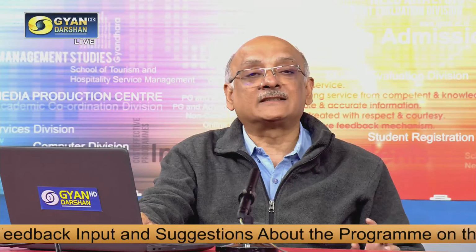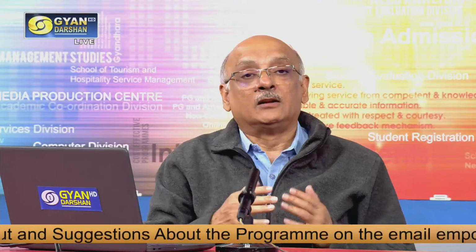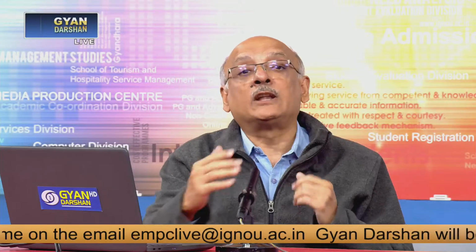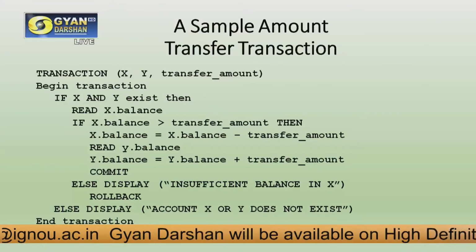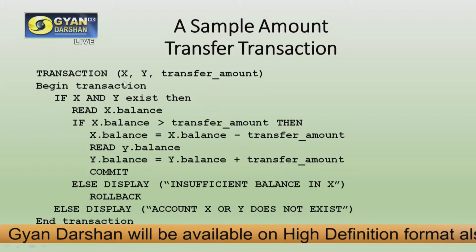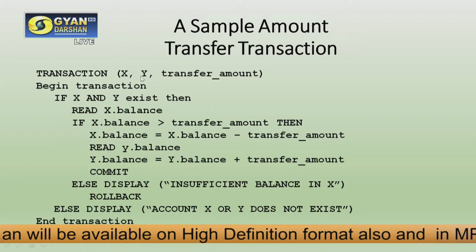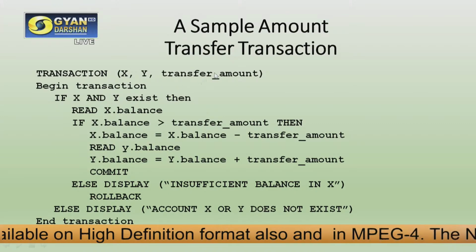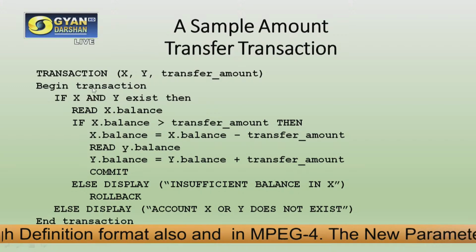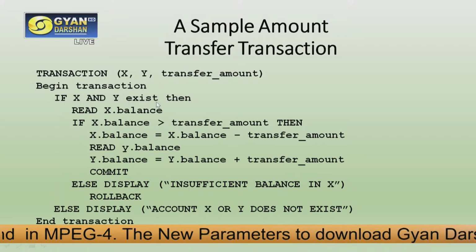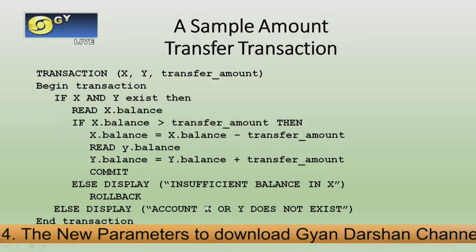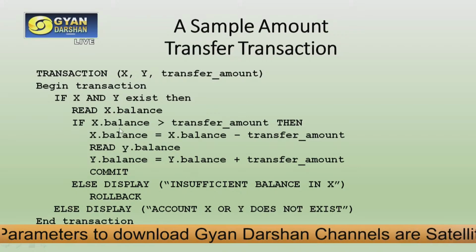So like that, this is a typical transaction. Now, as we said, in a particular transaction, you can manipulate more than one data item. So a simple sample transaction for that may be, in this particular case, you are dealing with two accounts, X and Y, and you are doing a transfer, and begin transaction and end transaction are the same. Now, whether X and Y both exist or not, otherwise you will be displaying the related message.